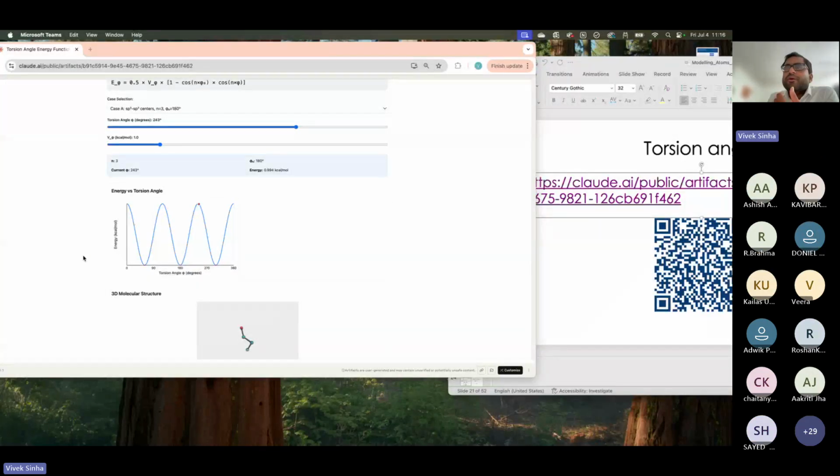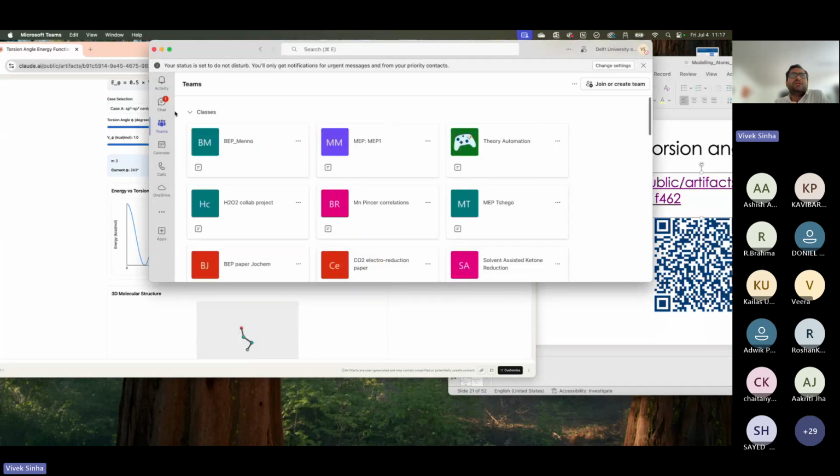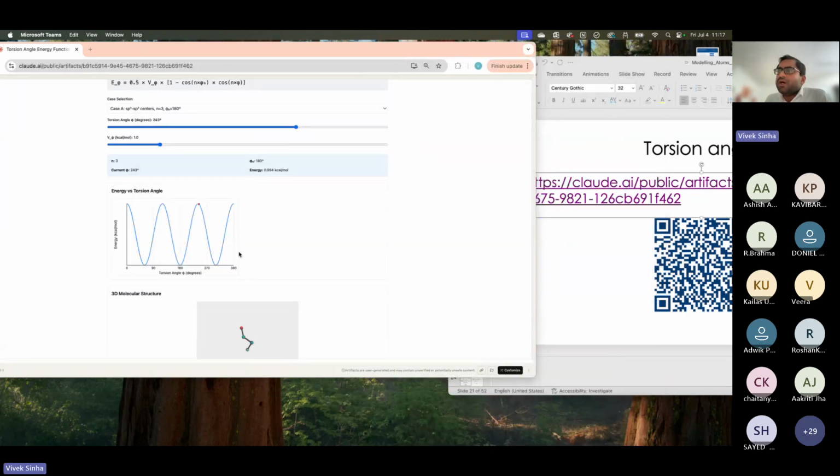Okay, so let's get back to the screen. So this gives you some intuition about the torsion, the kind of interaction that we are looking into. There's no chat here. And if you have a question, if you put it in the chat, it will be difficult for me to see it. I don't have a moderator now. So please just raise your hand or unmute your mic and speak. So is this clear for everyone? Do you get a good intuition for what a torsion potential looks like, what the torsion angle looks like? Yes, sir. I assume it's clear in the chat. Then I go back to the safety of PowerPoint.